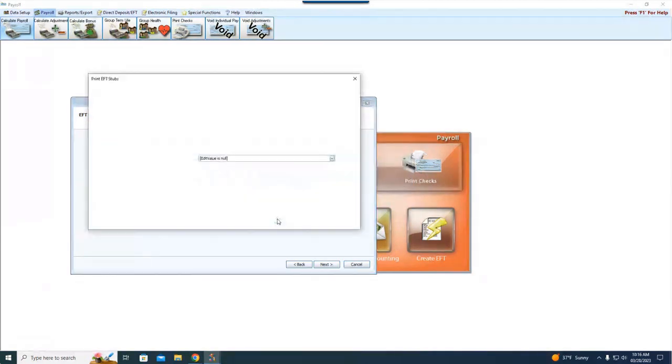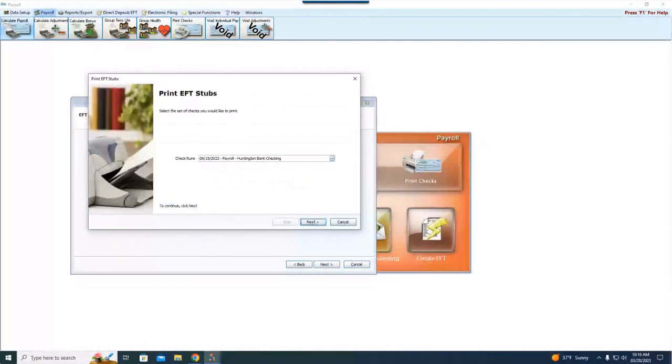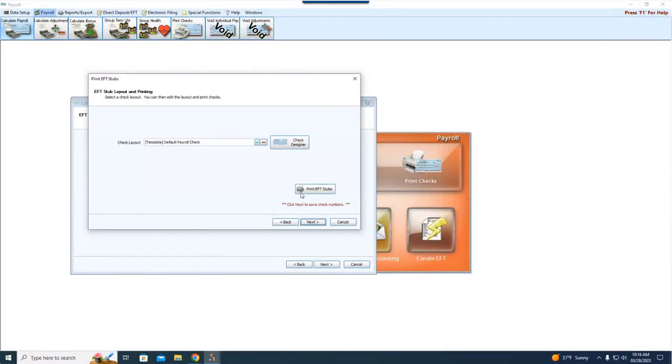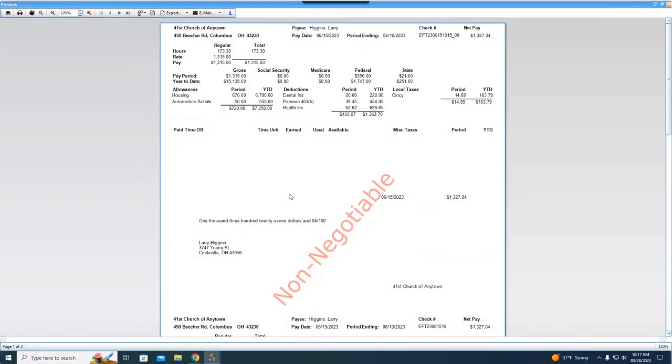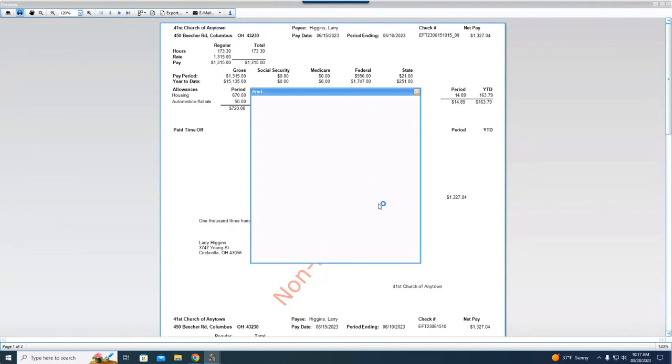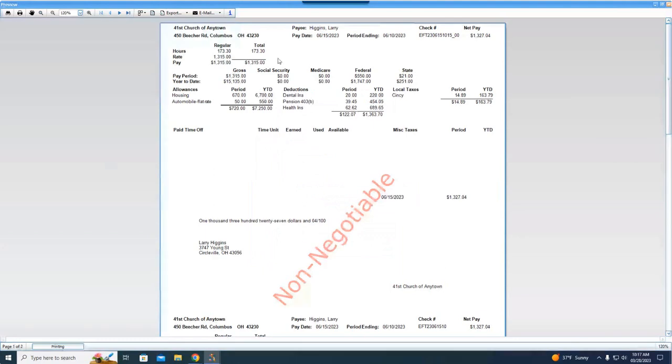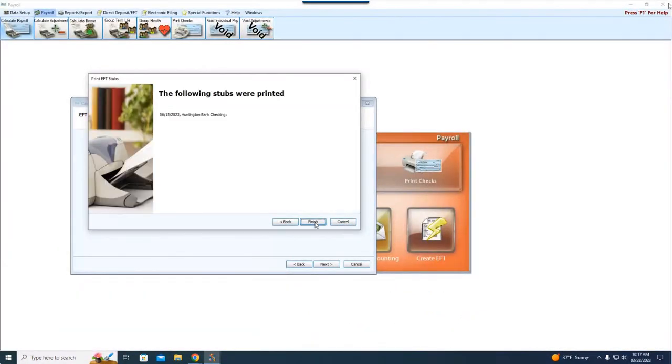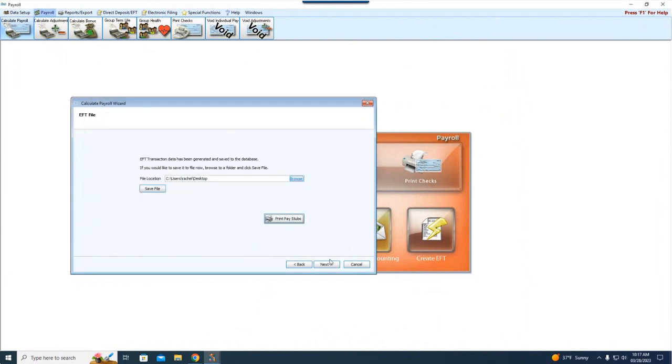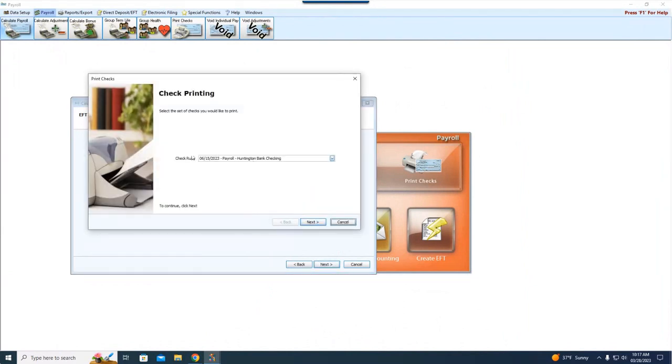And we're going to go down here to print pay stubs. Go to Next for 615. We're going to go to Next and click Print EFT Stubs. I can now ensure that there's plain paper in my printer. I'll send that to my printer here in the upper left-hand corner. And once I've printed those, click Print, I would grab them off the printer, examine them, ensure that they're presentable. And then when I go to Next, I click Finish. Then I go to Next, and now I'm ready to print my actual physical computer checks for the rest of my employees.